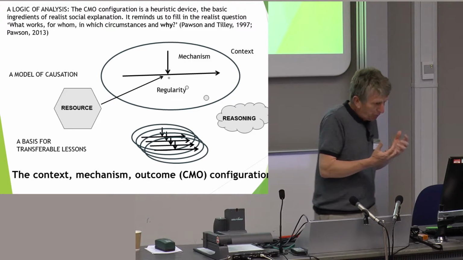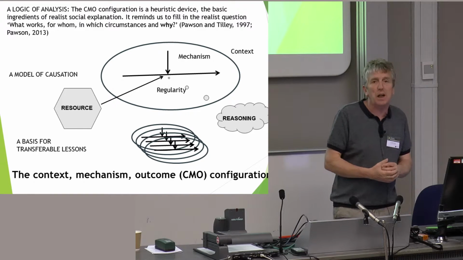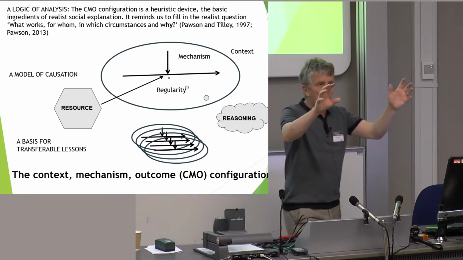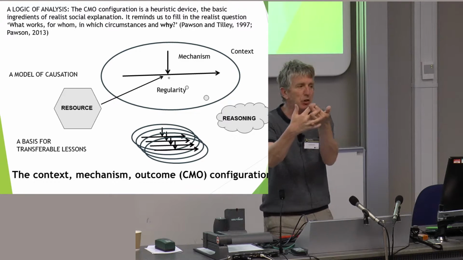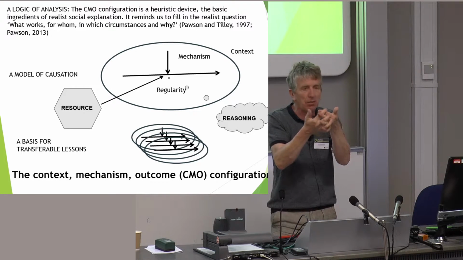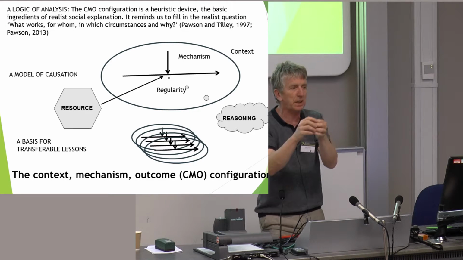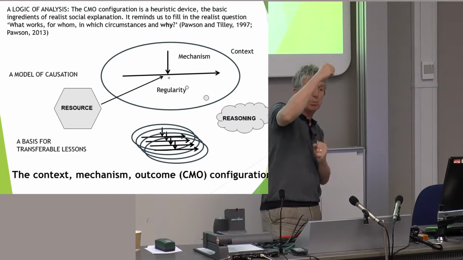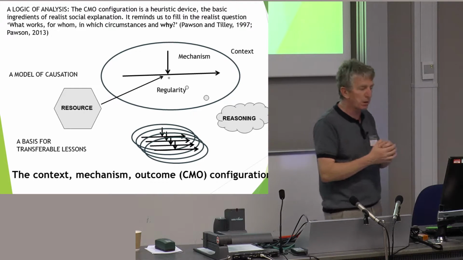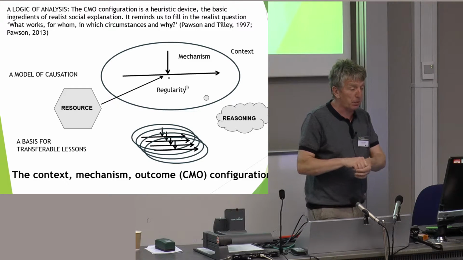What quite often people do, and I've done this myself in my research, is say, that's the mechanism, that's the outcome, that's the context. In fact, what happens is that they intertwine with each other. The mechanism can't happen without the context, it can't fire without the context being there, the outcome is a result of that context and mechanism, and the regularity is shaped and pushed and pulled in all sorts of directions. Of course, there are far more than one mechanism at play in any one situation that brings about a particular outcome.